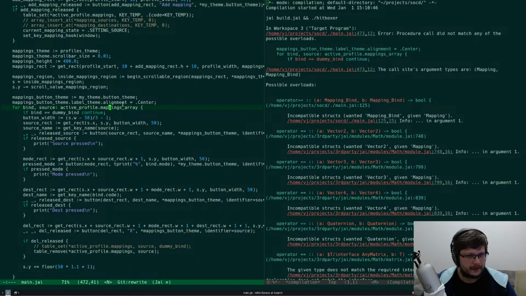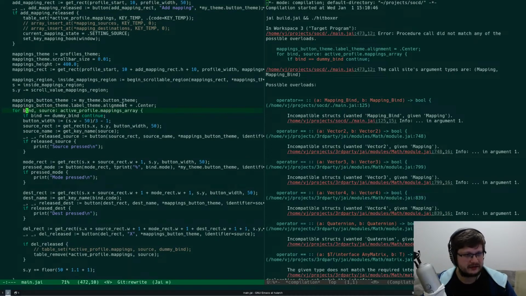Here, mappings array, and this is just mapping. Get mapping source code. This is going to be mapping.mode, and this is going to be destination.code.